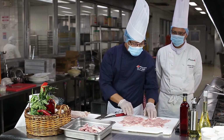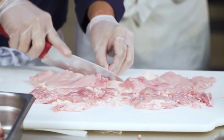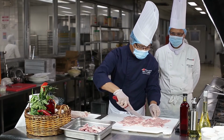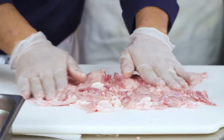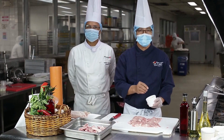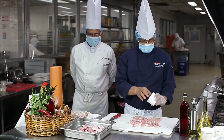Now, the chicken, you can see all these have fat deposits. You have to cut it out, all right? Because it gives a foul smell to our items. Now, what we do is hold this like this. Next, we have to season it with a mixture of ginger powder, garlic powder, onion powder, and a little bit of salt.